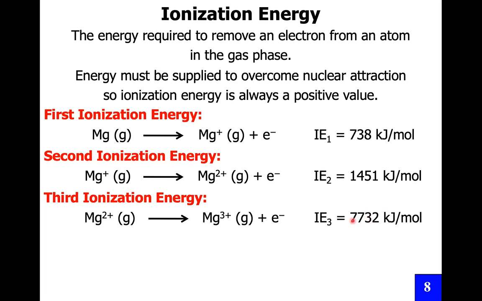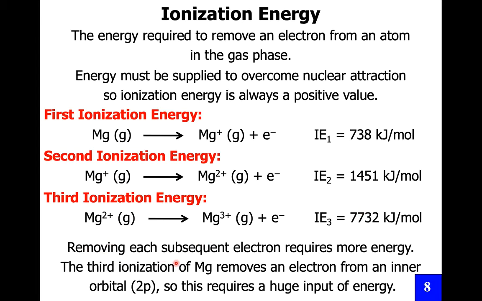I just wanted to show you this because it's some of the rationalization for why we've said for a while now that magnesium in all these ionic compounds is magnesium 2+, because removing those first 2 electrons to make magnesium 2+ is pretty easy. Then removing even just 1 more becomes very, very difficult. So this is a small step, then a huge step here.